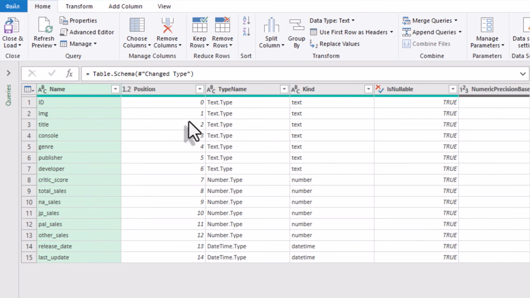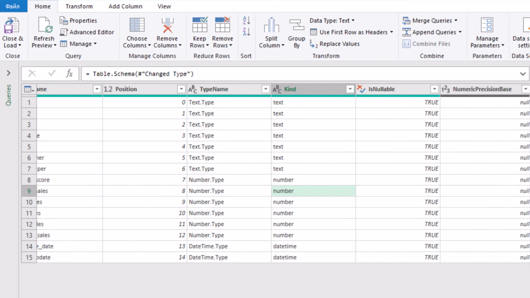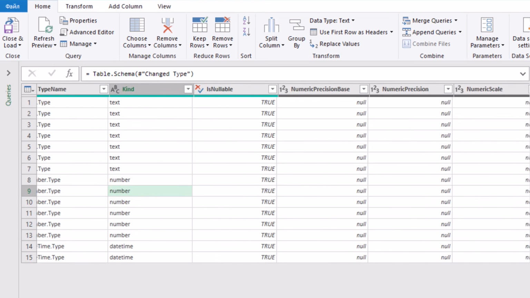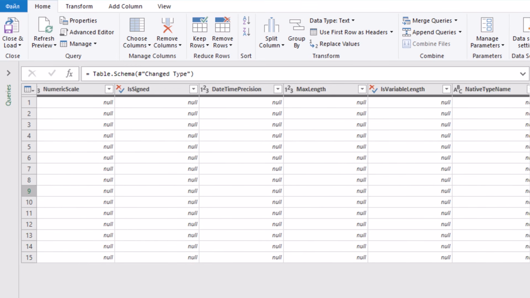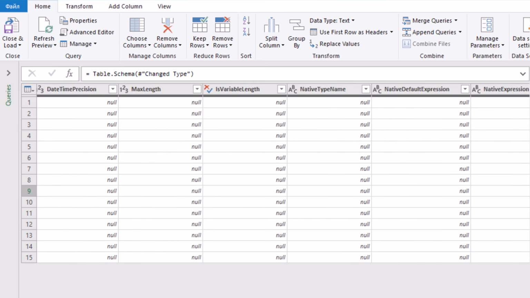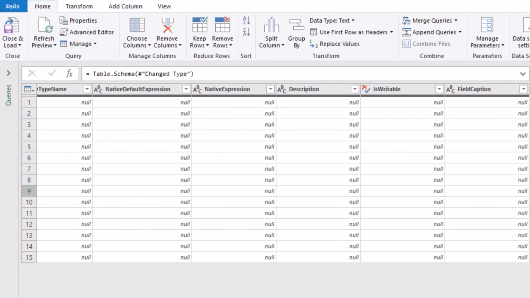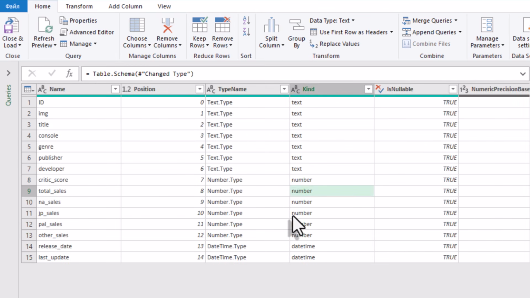By the way, columns might be added, removed, renamed, or have type changes. Schema spots this immediately. It's like a security camera for your table. So whenever you get a new dataset, run Table.Profile, see what's messy, missing or broken, and then run Table.Schema, confirm the structure, and catch type issues or unexpected column changes. Together they turn a confusing spreadsheet into something you can actually trust.